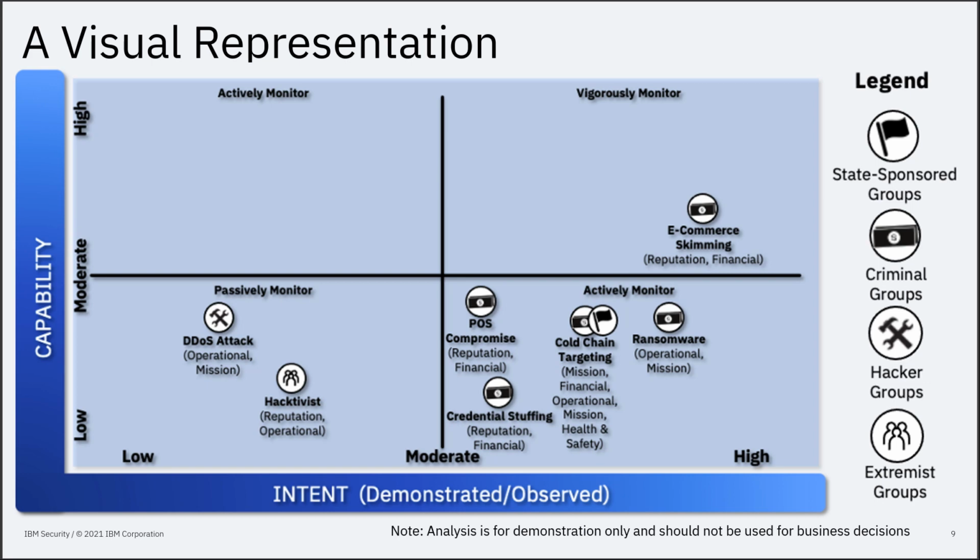So when we look at the likelihood from a quantification standpoint, we can start to put numbers on the chart, right? A low could be a 1 and a high could be a 10. So we start to see the intent is an 8, the capability is a 4. So for the likelihood we can determine some level of comparison and some level of frequency from that perspective.